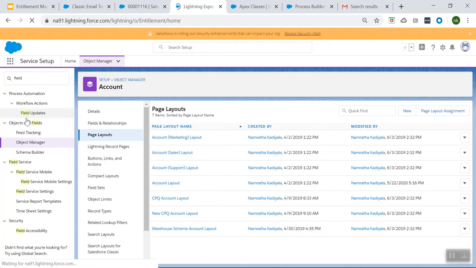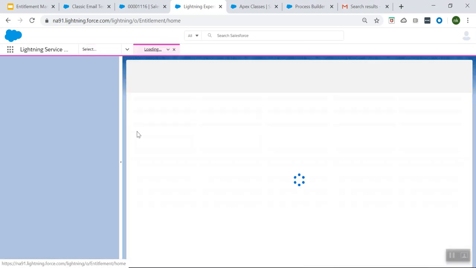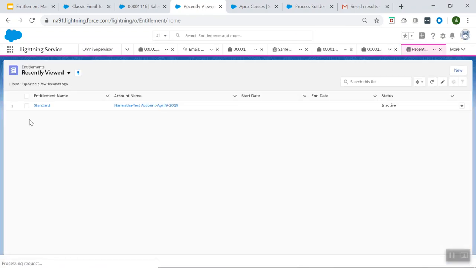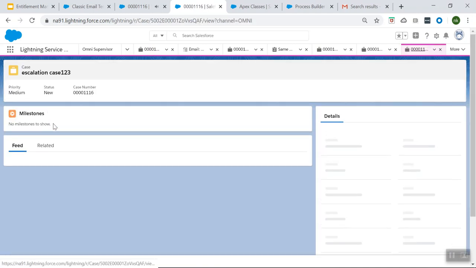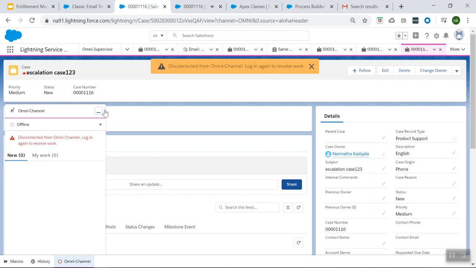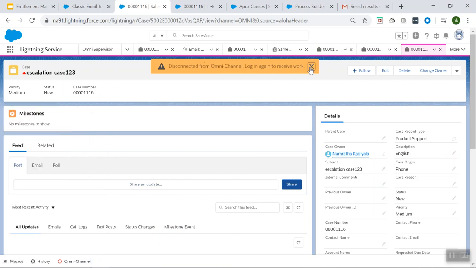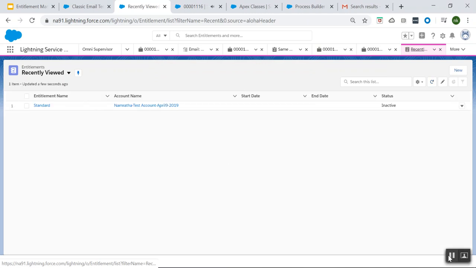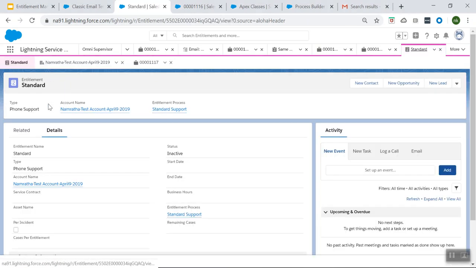Here you see under the items, entitlements, and you can create an entitlement record. So I have already created a record called standard. So this is the entitlement.